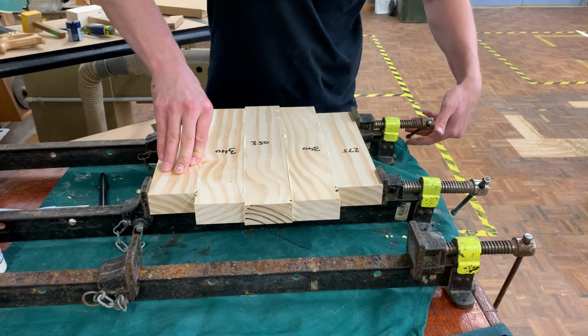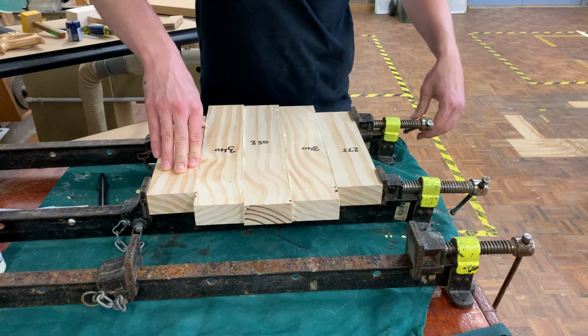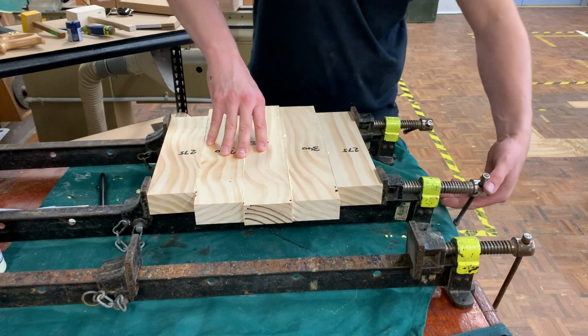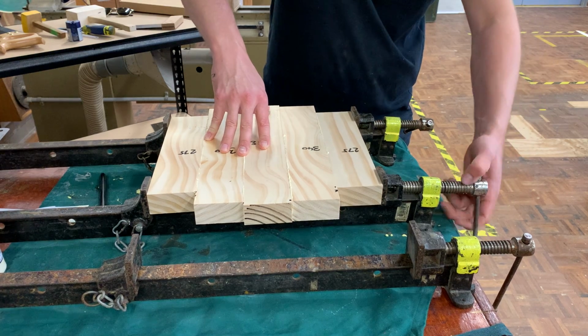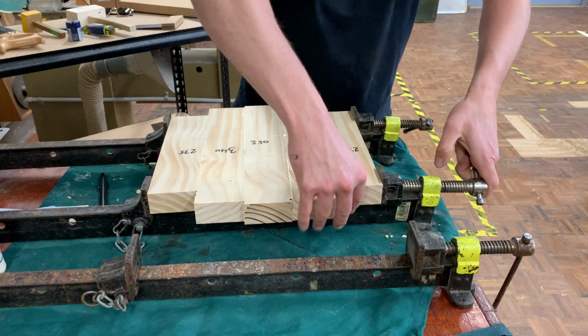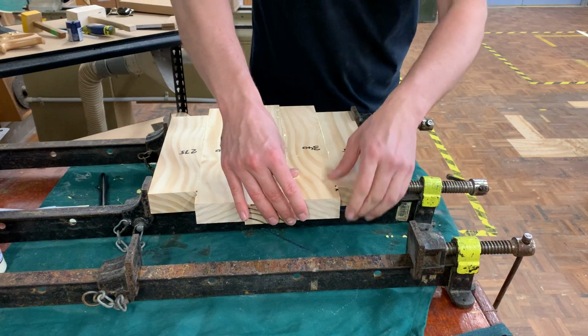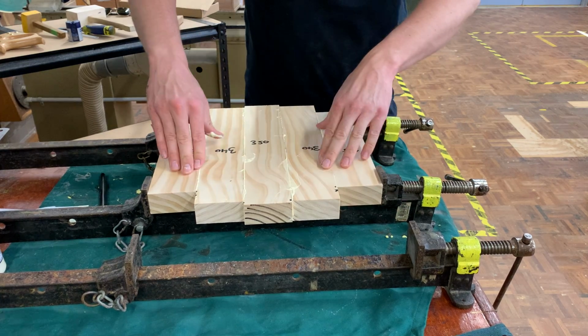Now one piece we're wanting to watch here is this piece here, because it seems to want to be lifting up, and it may just do it. No, we're going all right. And so as you tighten things, things tend to move. So you want to be watching any movement. So we're pushing down to make sure.